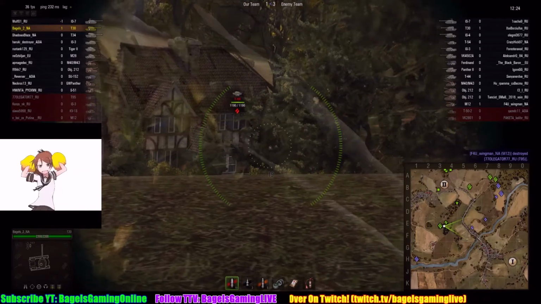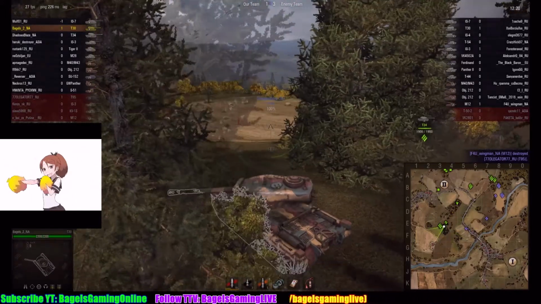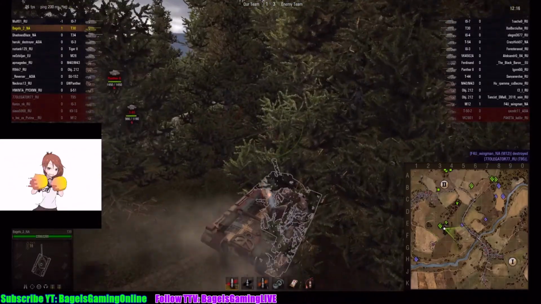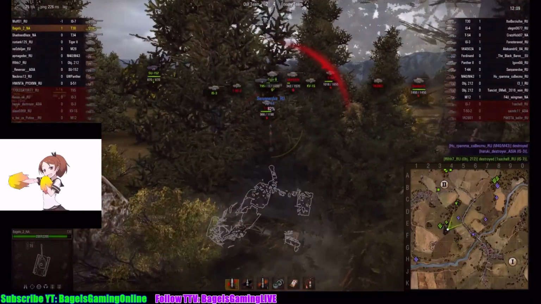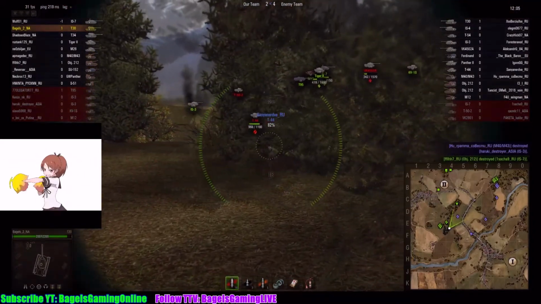And then there's also the skill aspect of the game. What the heck? How did that miss? Okay. There's still an RNG aspect of the game. Obviously, some of the physics and stuff is slightly annoying, but it doesn't take away from the fun. That's the thing.